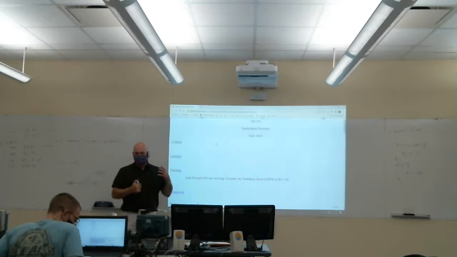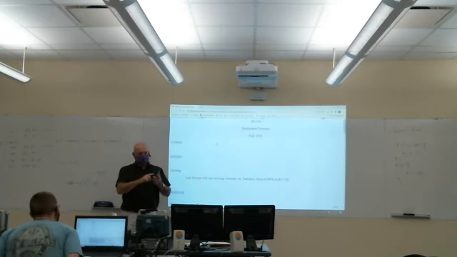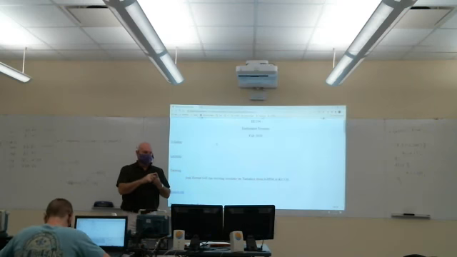Your function will receive the address of the array in the first argument in R0, the length of the array in R1, and it needs to return the sum in R0. I'll provide the main routine that calls your routine and actually prints out the result.